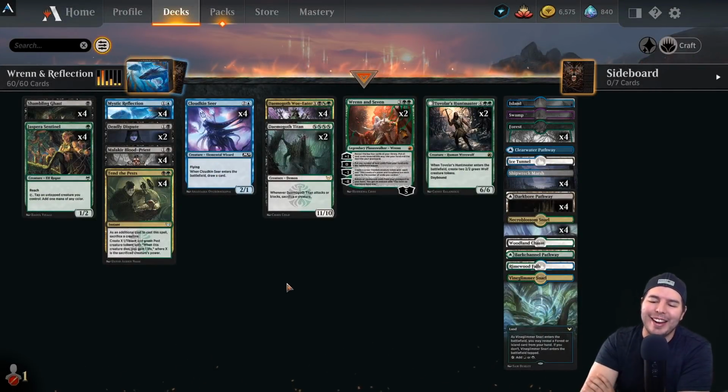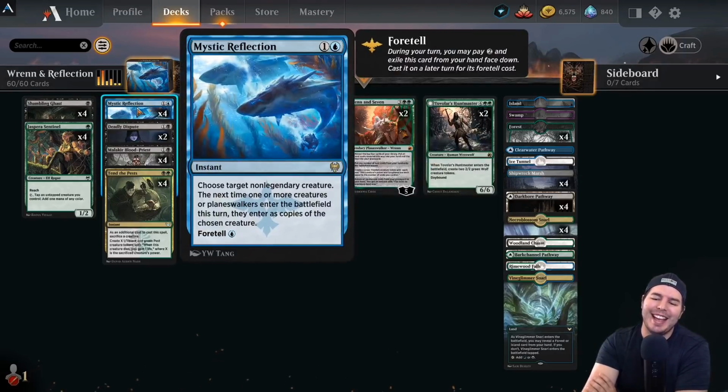And today we are doing something super fun because this deck is built around Mystic Reflection. Mystic Reflection is one of my favorite cards. It is such a fun card. 2-mana instant, choose target non-legendary creature. The next time one or more creatures or planeswalkers enter the battlefield this turn, they enter as copies of the chosen creature, and you can pay 1 to foretell it. And so then it's 1 mana if it's foretold.